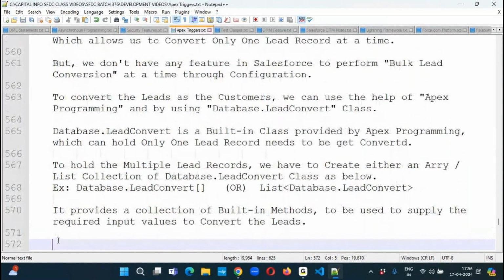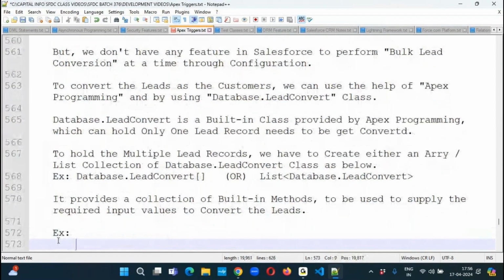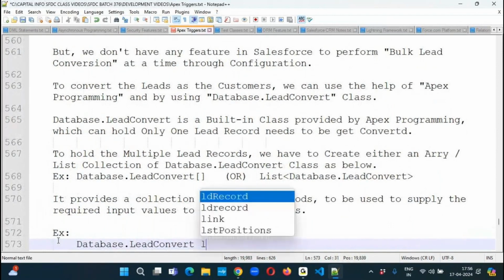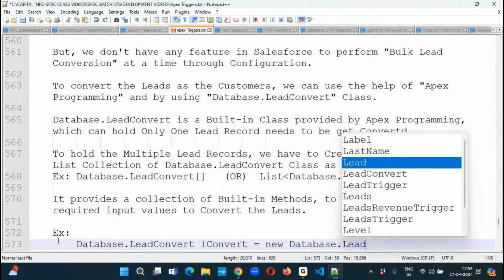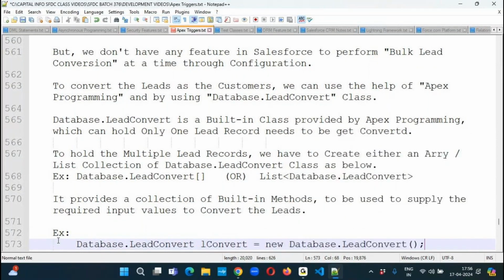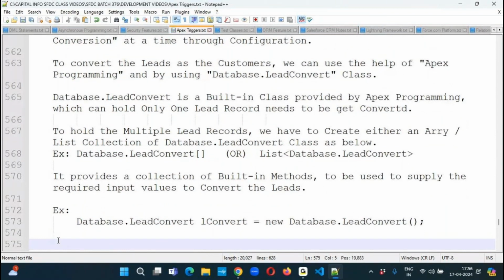For example, Database.LeadConvert, I'm giving lConvert equals new Database.LeadConvert. It provides a collection of instance methods. Then what are all the methods available? Now let me explain one by one.